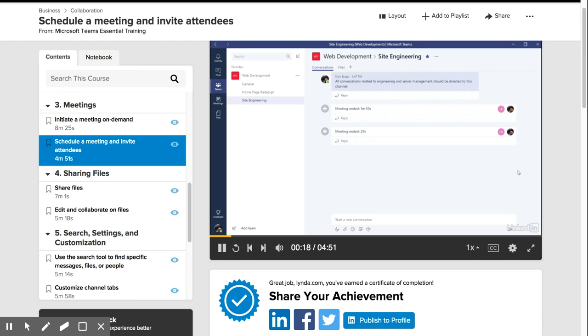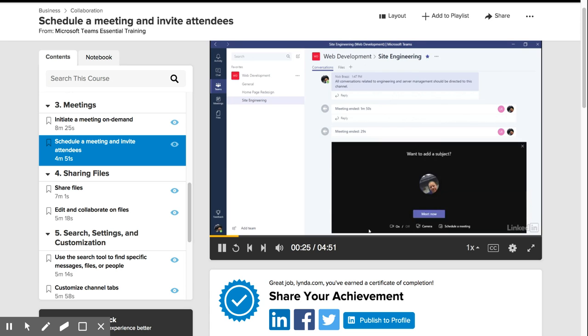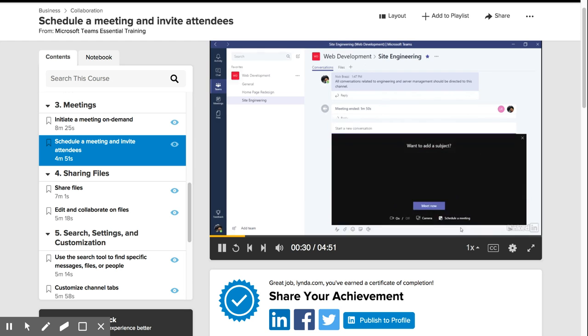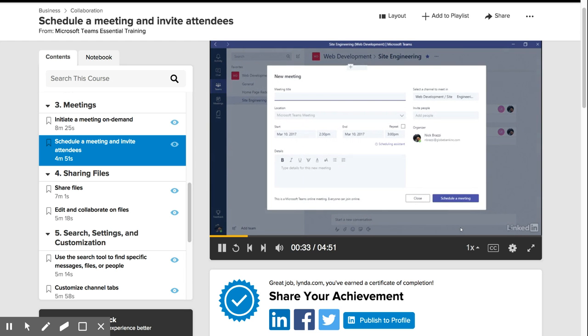So first, in a normal conversation channel, if you click on the Meetings button underneath a text field, you can start a new meeting, and we could just go into an on-demand meeting, but there's also a button here to schedule a meeting. So if you click on that, you get to the interface where you can create the scheduled meeting. This looks very similar to scheduling any calendar appointment.